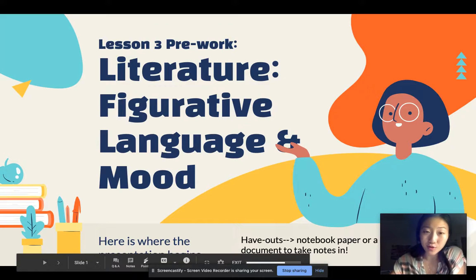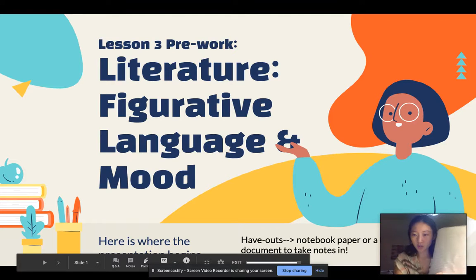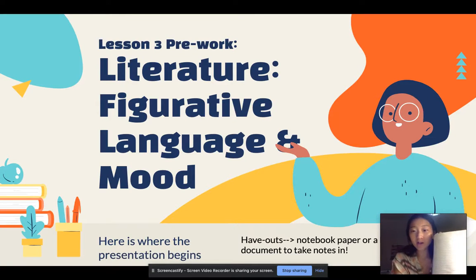So this one's going to be a pretty short one, but first things first, make sure you have your handouts. So make sure you have notebook paper, and yeah, I wrote on the slide or a document, but I want y'all to take notes with me on notebook paper too, and I'm going to be taking notes on paper as well, and so I'll be taking the notes with you and then showing you my paper during this video, okay? So if you don't have paper, go ahead, pause the video now and go get that.